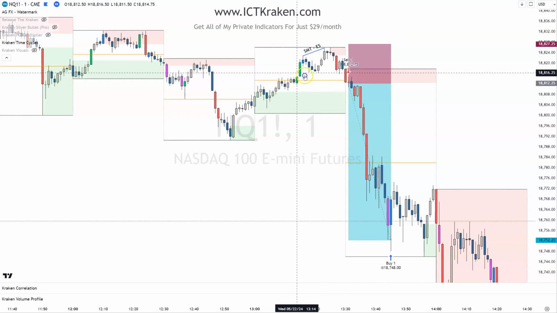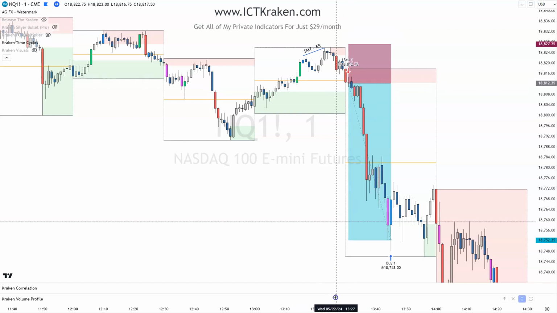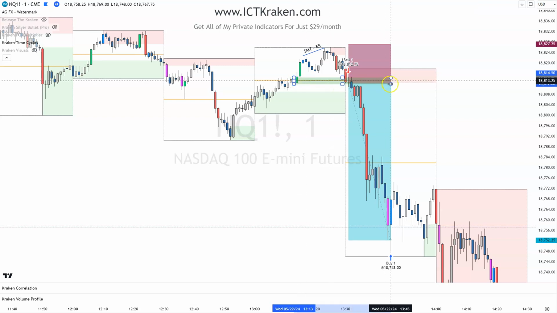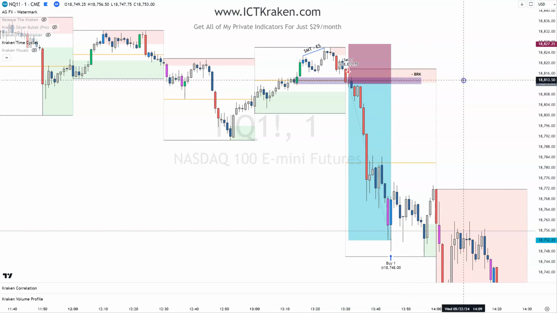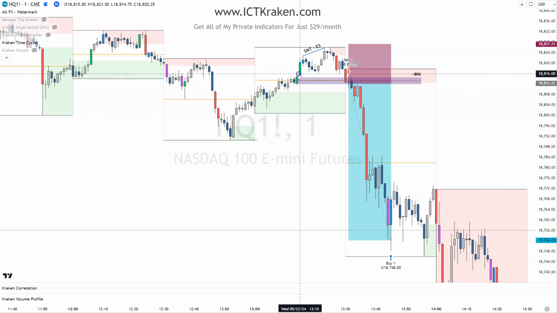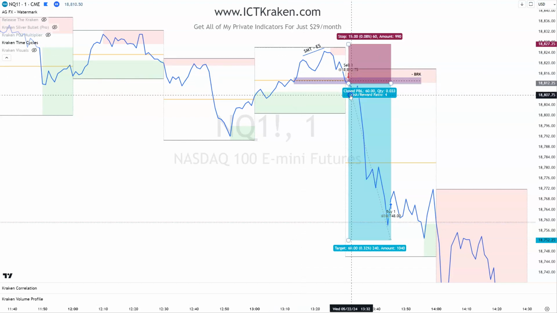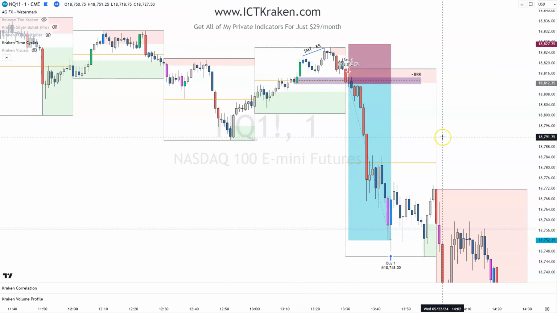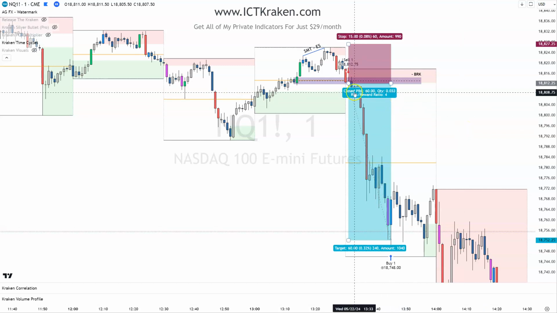You could say, hey, there's an inversion here, a breaker here. This could be a breaker as well. You can use whatever you want. And I'll mark that off here, showing you that this right here would be a breaker. So you can say that's what you used. It's fine. I was merely using the equilibrium of the range, but I'll also see a breaker there as well. Why is that a breaker? Here you go. High, low, higher high, break through and retest, right? So you have a breaker there as well, which confirmed my suspicion that we would be going lower.